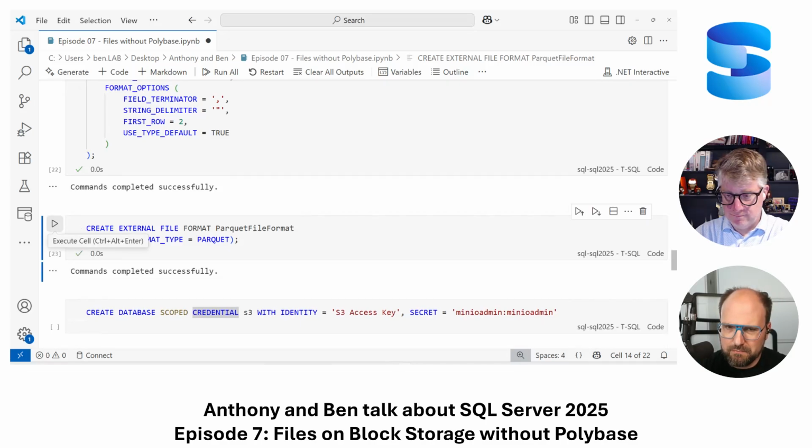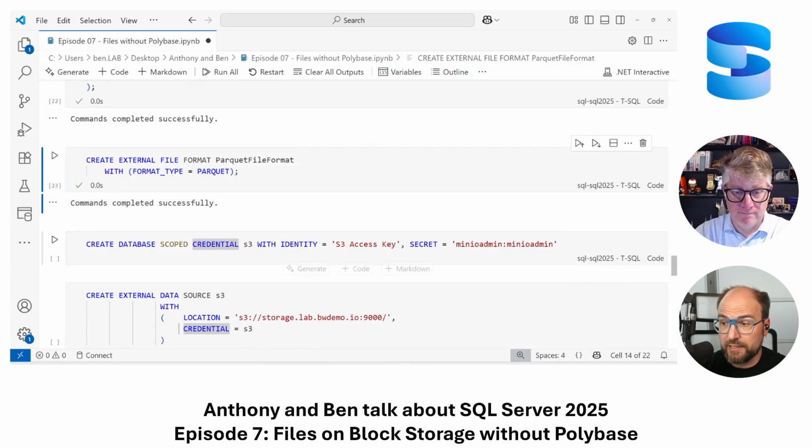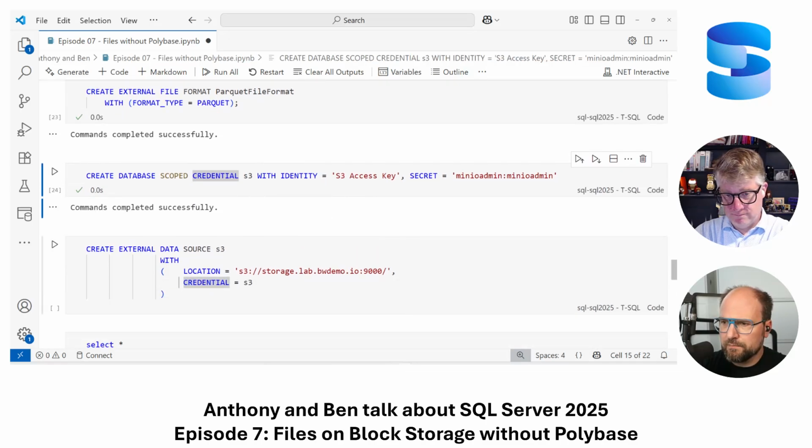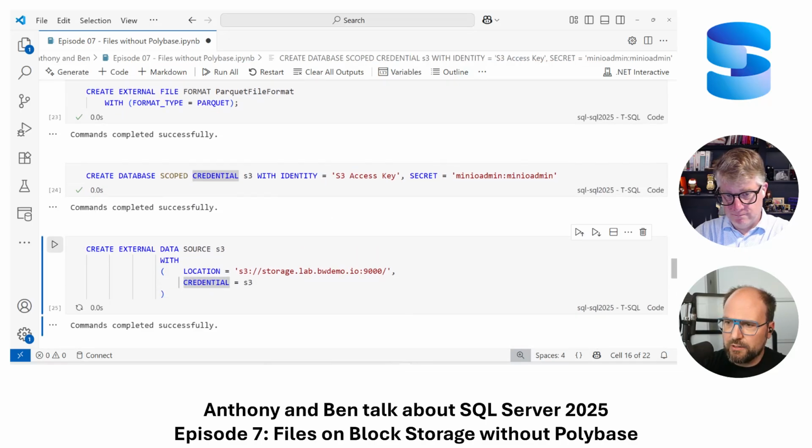And then the final puzzle piece I need to be able to talk to my S3 storage is a credential, which is also what I needed my master key for earlier. So as one does, I kept my credentials for my MinIO at the default. My username is MinIO admin, and so is my password. So I'm creating this credential here and my external data source. Basically all I'm doing is creating that pointer.